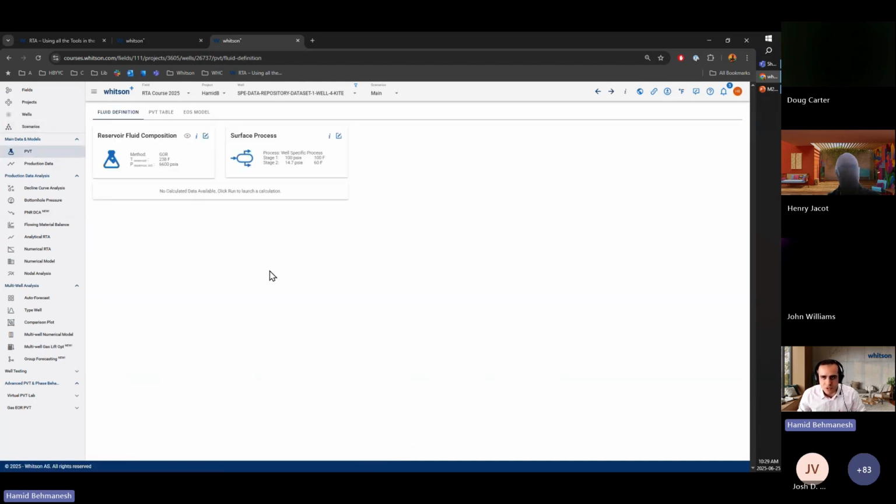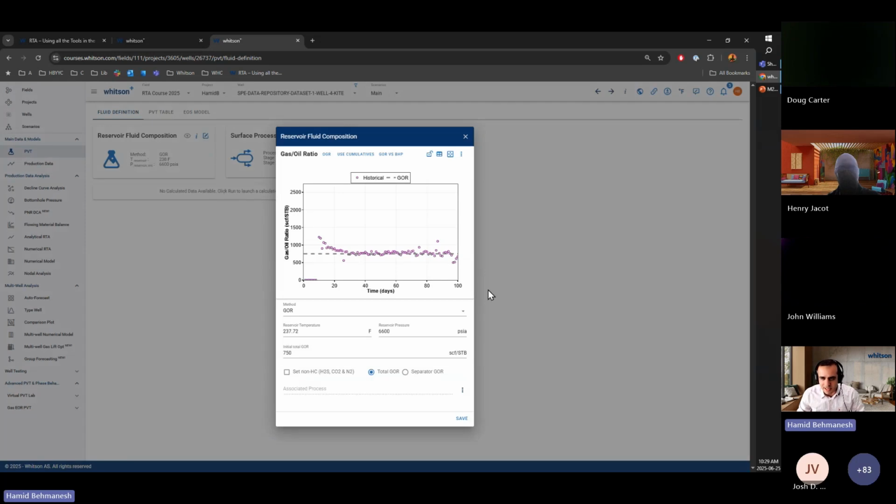So please go ahead and edit this reservoir fluid composition, and automatically the 101st day of production from the well is selected. You may shrink or expand the data a little bit to see how the GOR is performing, so you can see the long-term behavior of the well, but I'm going to focus on the early time.